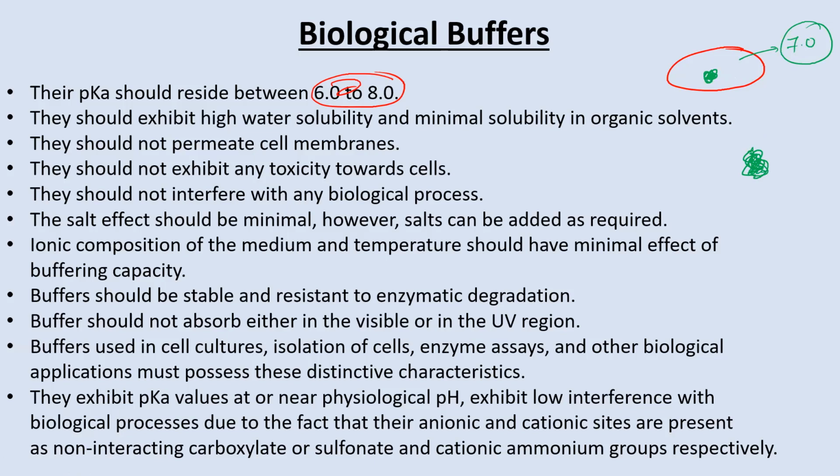But if you're doing a preparative gel electrophoresis, or a column chromatography, there you will have to maintain the pH. Okay, so for a biological buffer, you must know the pH of your source from where you are extracting, and then you can recreate those conditions back in your lab.